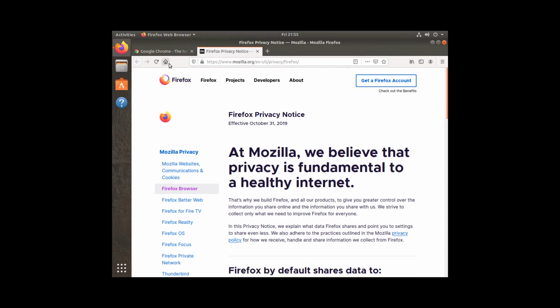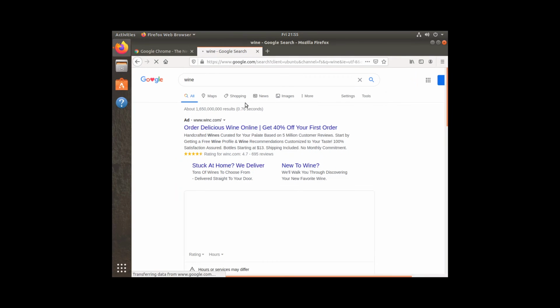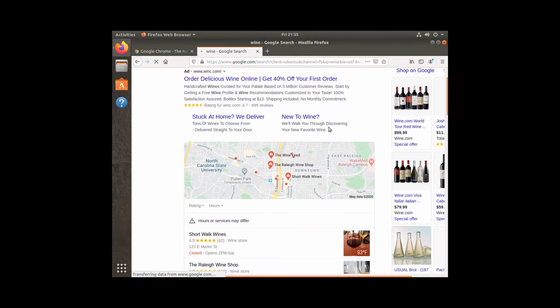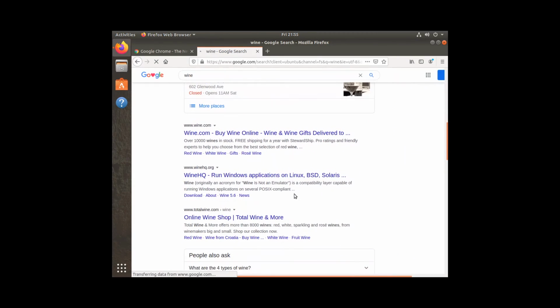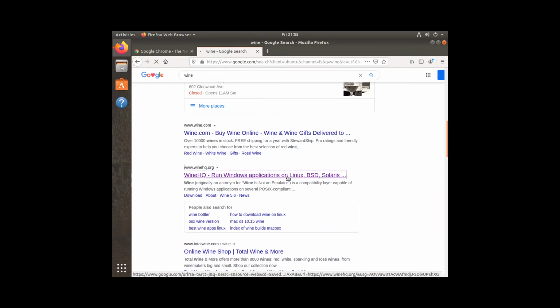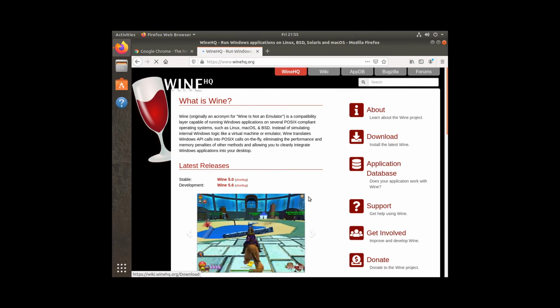But another example that I will give you is Wine, which is a similar thing that you have to go to their website, but it's not the same deal. You don't download an installer, you follow a set of instructions. So you go to Wine HQ, they have a Linux app and a Mac app, both used to do the same thing, which is to run Windows applications on those platforms. Oh, and BSD, I didn't realize that.